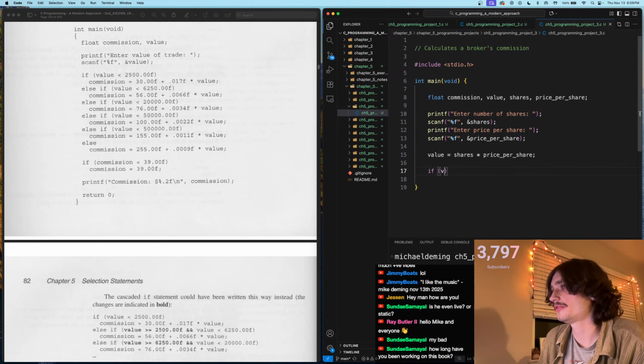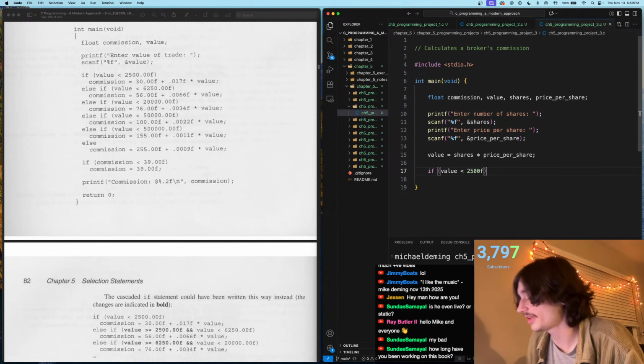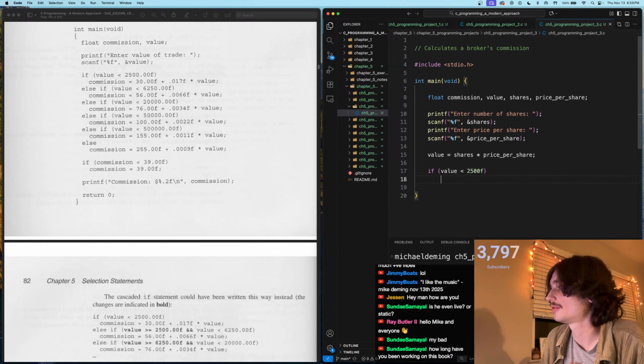So if the value is less than 2,500 float, do I have to do the dots, or is it just better practice? Commission is equal to 30 float, just for readability's sake, plus 0.7 float times the value.